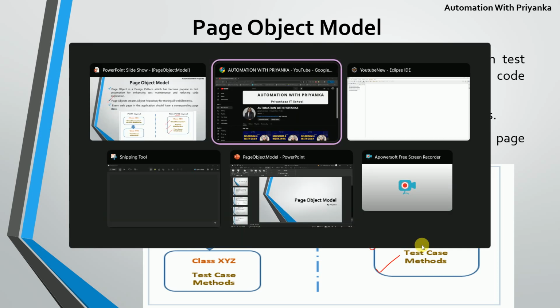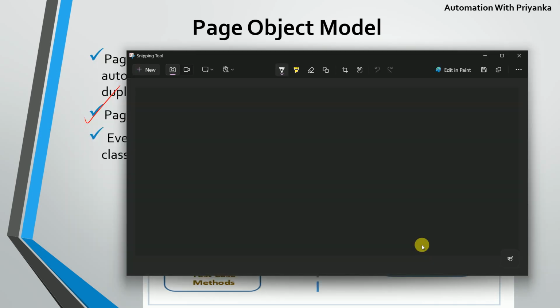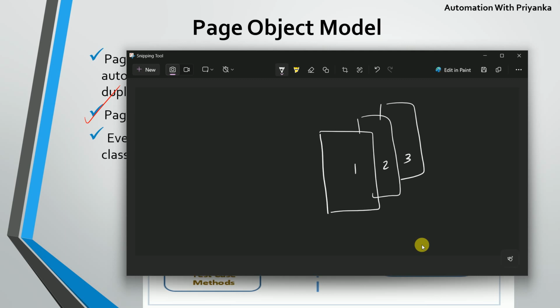Let's discuss the same. Consider I'm working with a web application, and a web application contains multiple web pages. So currently I have multiple web pages with me. Consider pages 1, 2, 3. Let's say this is the registration page, this is the login page, and this is, for an e-commerce application, let's say the add to cart page.